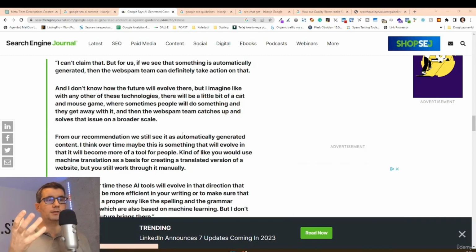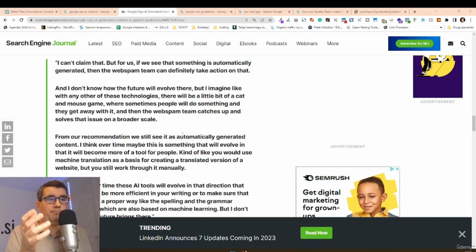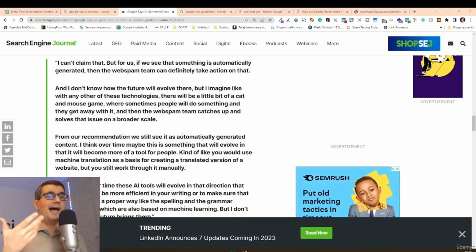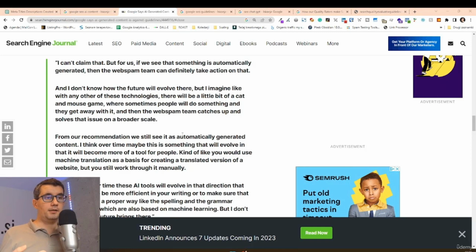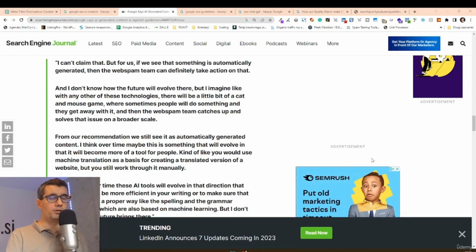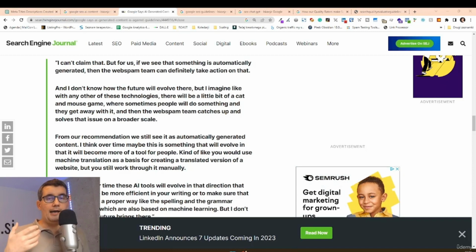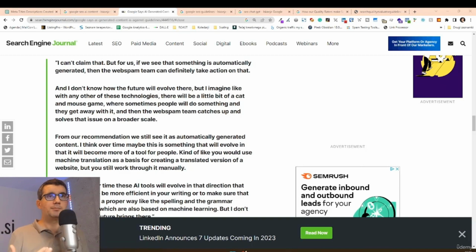But if you use the content from ChatGPT only as a template, as a beginning of that article, and then add stuff to it, then it's not a problem. There are also other reasons why using ChatGPT content shouldn't be a thing, right? We are just in the time where the helpful content update has just come out, and that update also says that if you are just saying stuff that has been said elsewhere on the internet, your content is not really useful. It's not really the best content.